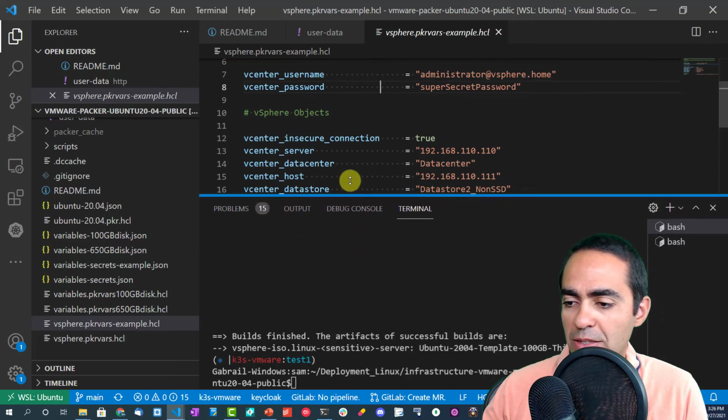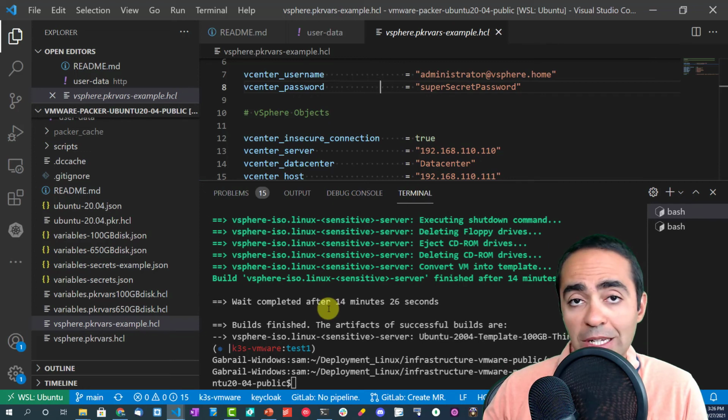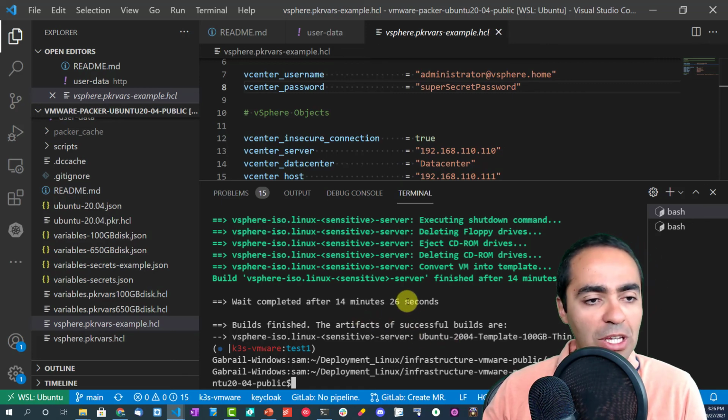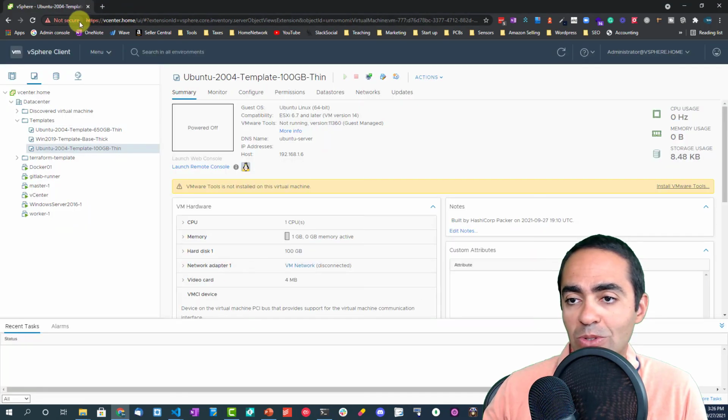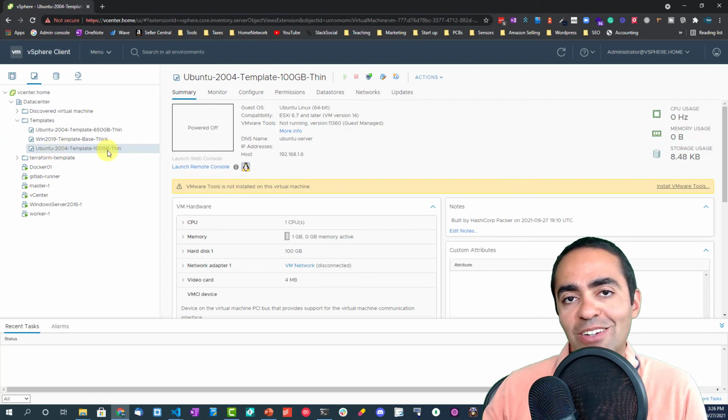I can see here that the build has successfully completed. You can see that it completed in 14.5 minutes. Everything is complete. Everything is green. Looks good to me. So we can go back and take a look. Here is our web console. It has completed. So this, we no longer need it. It's already powered off. The template is ready to go, ready to be provisioned, ready to use Terraform, for example, to provision that, and we're good to go.